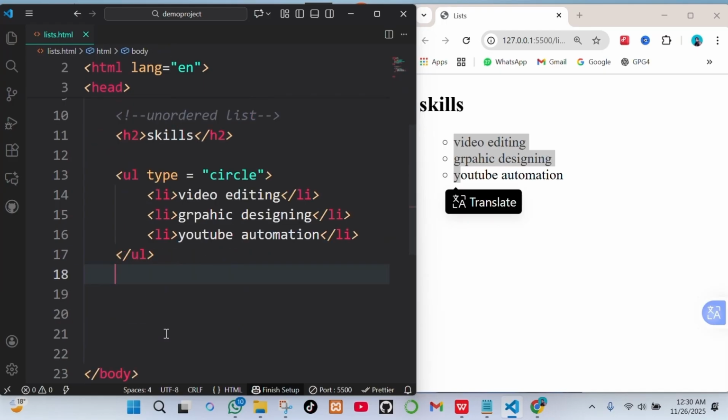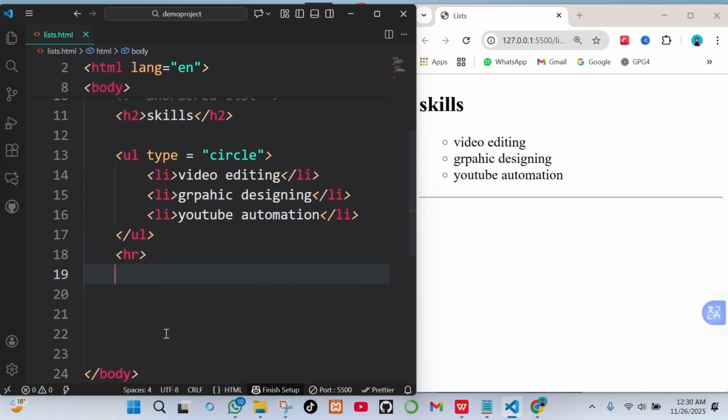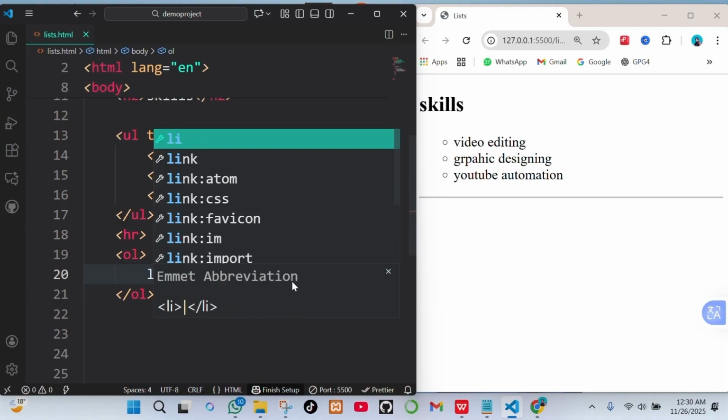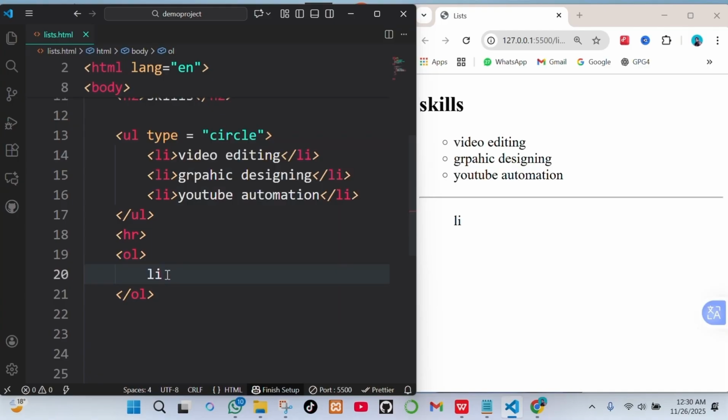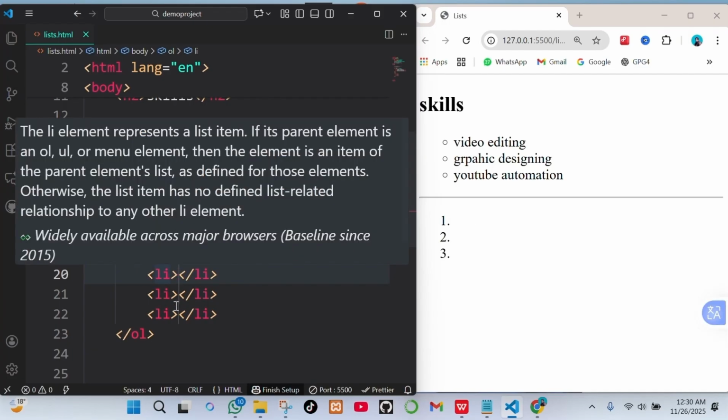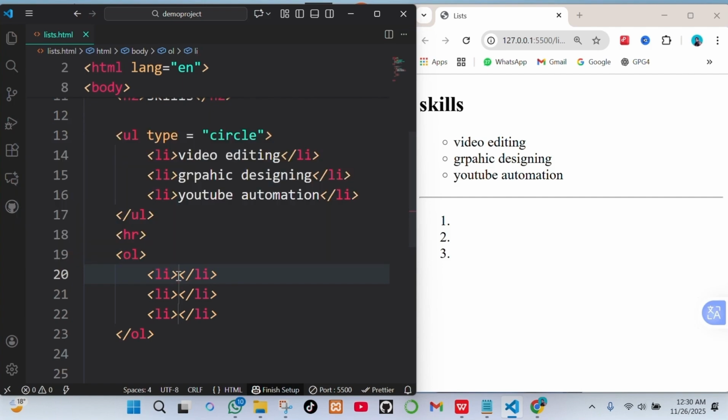Just put a horizontal line and then you can see now ordered list. In ordered list we have 3 items. So just li, and using emmet, multiply by 3. So you will have 3 list items.